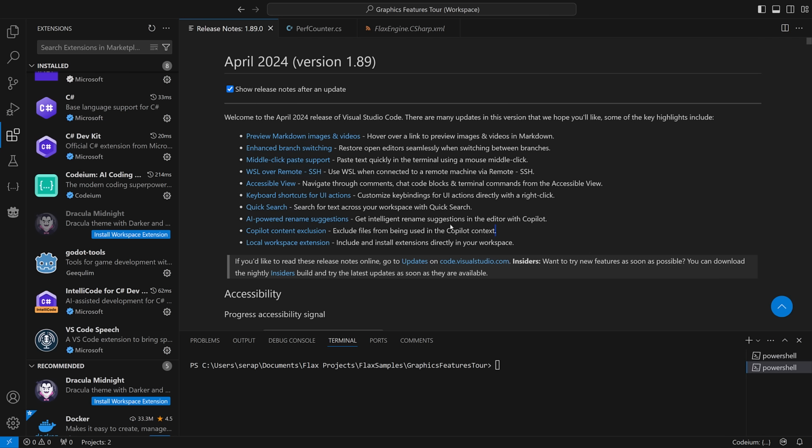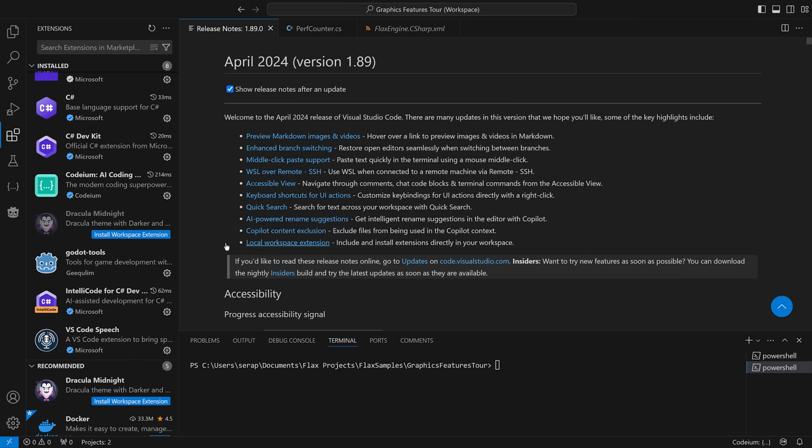And then we've got two, and I think I ask this every month of you guys, and I'm curious what you think here as well. I don't think these should be part of the release notes. I think CoPilot is a separate project, and it should have its own updates. I know Microsoft are trying to sell you on CoPilot. That's how they're making money with Visual Studio Code and all that. But there's two new CoPilot features. Again, I don't think they should be part of these release notes, but I'm curious, what do you think about that? Let me know in the comments down below. But we have AI-powered rename suggestions and content exclusions from the CoPilot context. If you don't want CoPilot working with a certain part of your project, you can exclude it out.